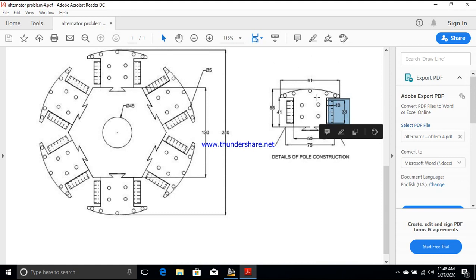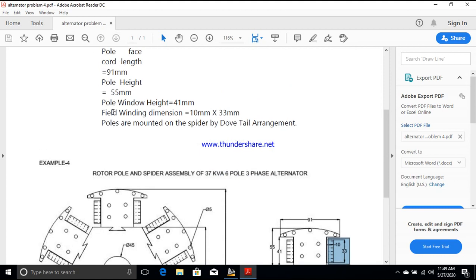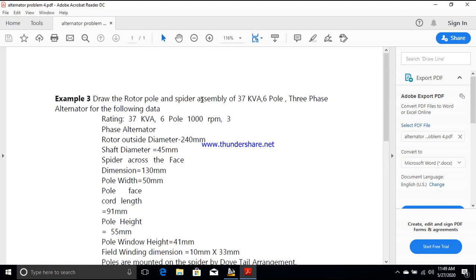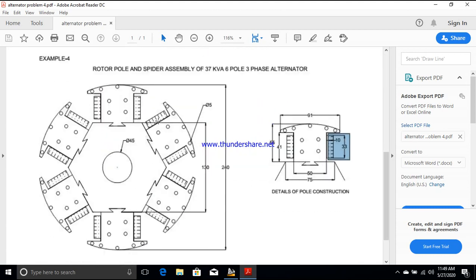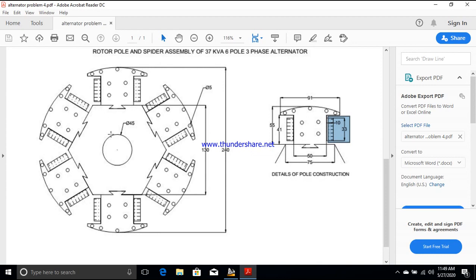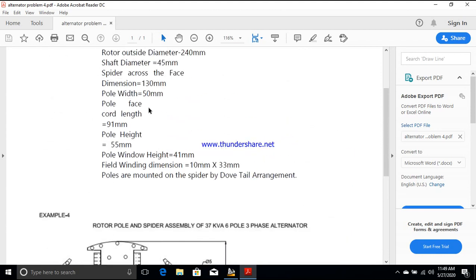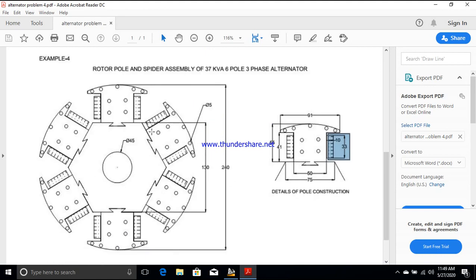So first we will draw a single pole separately using AutoCAD software. After drawing the pole, we will draw the rotor pole and the spider assembly. It is given the shaft diameter is 45 mm, so draw the shaft. Next, 130 mm is the spider across the phase dimension.